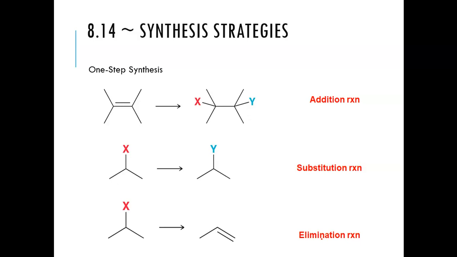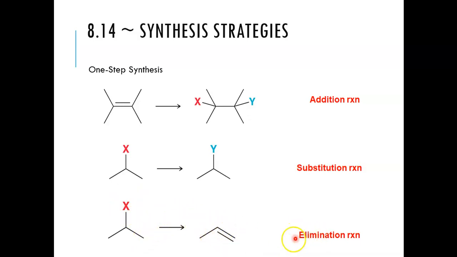So in this next and last section of this chapter, we're putting together all of the reactions we've learned so far, so chapter 7 and chapter 8. This slide is giving us essentially a reminder of what we've learned so far, how we can group our reactions. Chapter 7 looked at substitution, so taking one leaving group and replacing it with a nucleophile, and elimination, taking away a leaving group and a beta hydrogen and replacing them with a double bond.